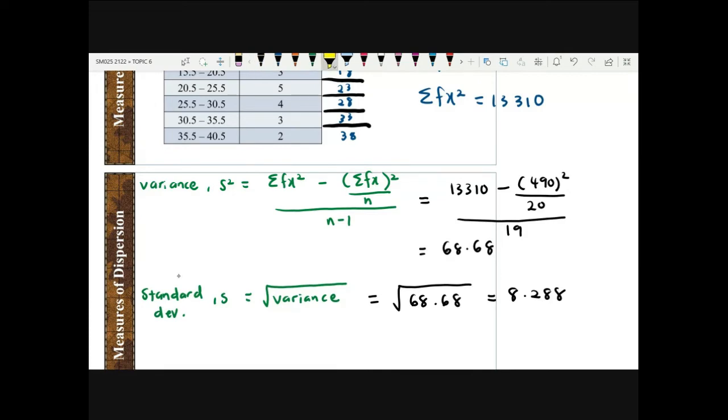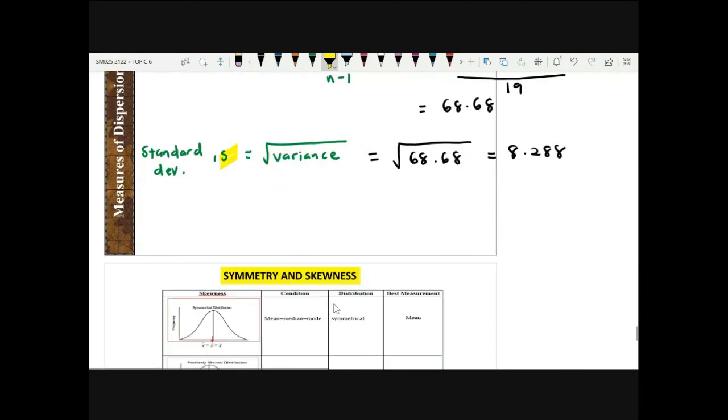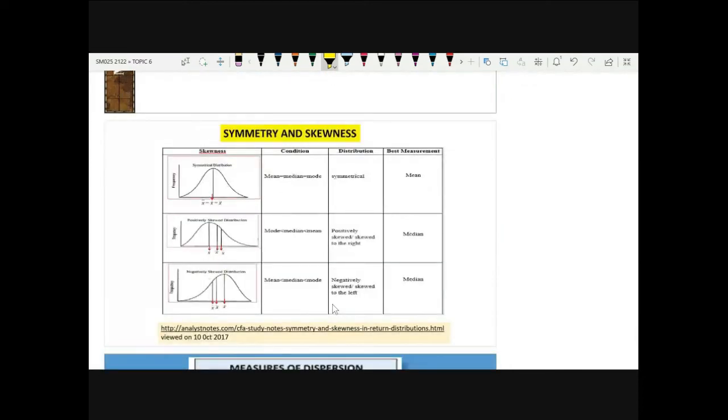Pay attention juga dengan notation saya highlight kat sini ni. S and S squared. Sometimes in the question, they didn't directly mention about variance and standard deviation at all. They just use the notation, find S squared, find S. So you must know the notation for both. Okay, settle for group data. Cukuplah kan satu example sebab masuk calculator je pun.